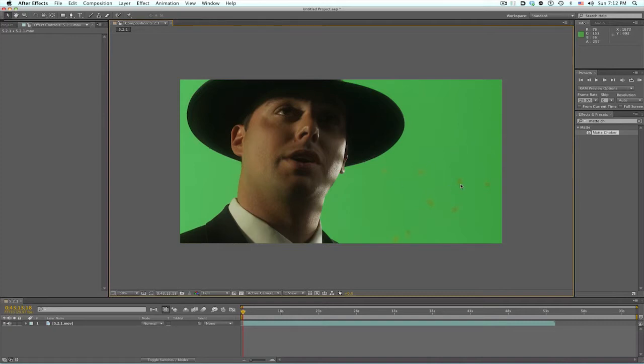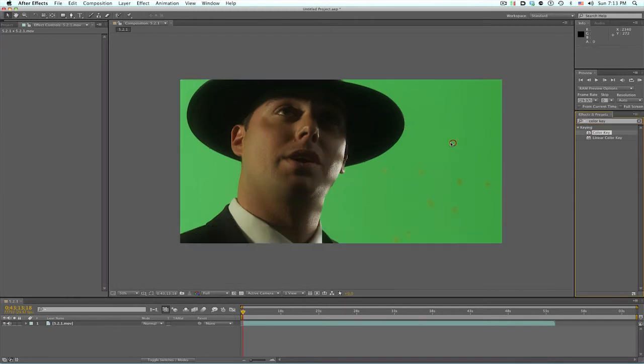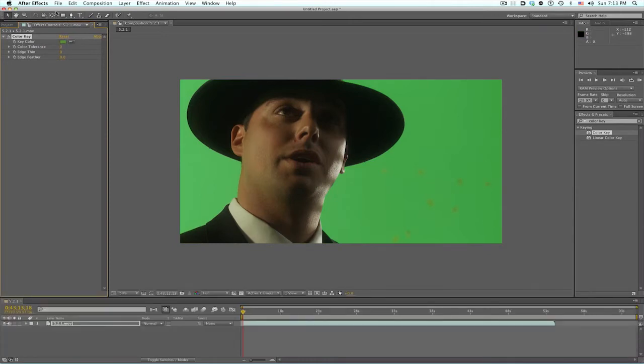What we're going to have to deal with here is we have this shade of green and then we have the background. This is actually tape put on there to use as motion tracking markers, and it's a different shade of color than the actual green screen in the studio we're in. So what I'm going to do first is get rid of that color with just a color key. I'm holding Command to take a larger pixel sample of the area, and I'm just going to take that dark green, move up to the tolerance, crank it up a little bit, and just get rid of all the markers.